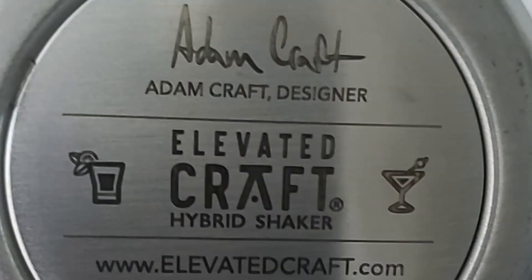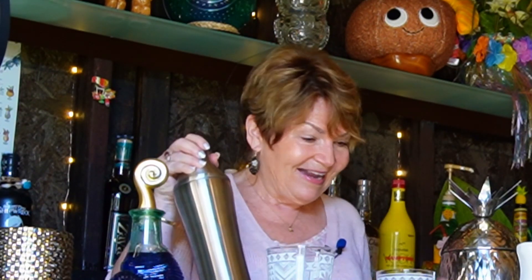This is really nice, being able to use the whole thing. It seals. My hands did not get cold, and it opened up so nicely on the top. It's strained. It's nice and cold. I can't even tell you how many times I made cocktails using a flash blender just because my hands were so frozen with the shaker. This is a game changer for me. Folks that make these, you need to make one with a tiki on the front, and I'll even buy another one. When I bought my Boston shaker I paid around $60 plus tax, and that's been probably 10 years ago or more. This one was $75.